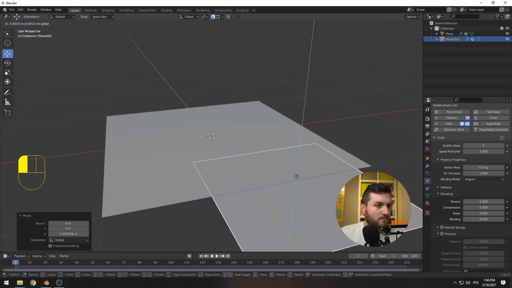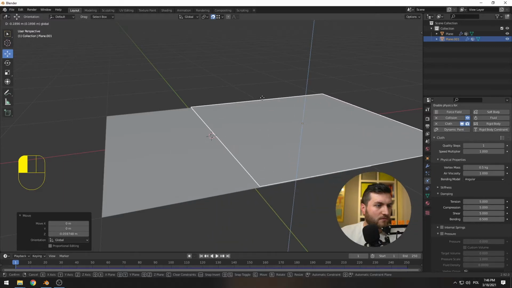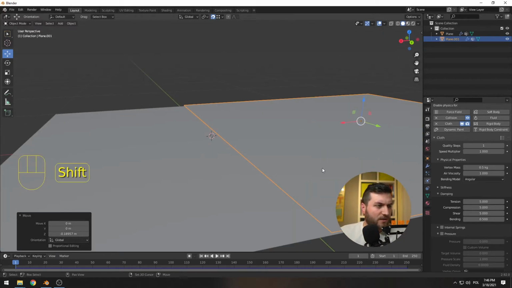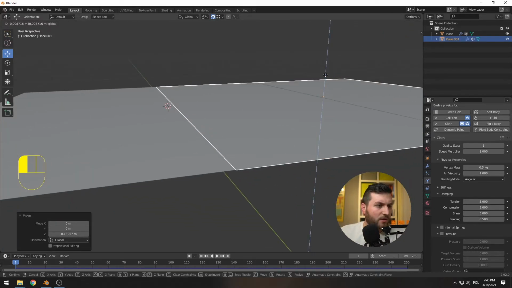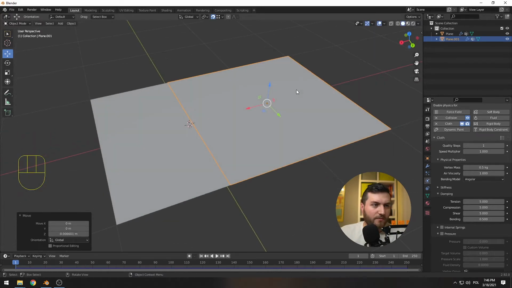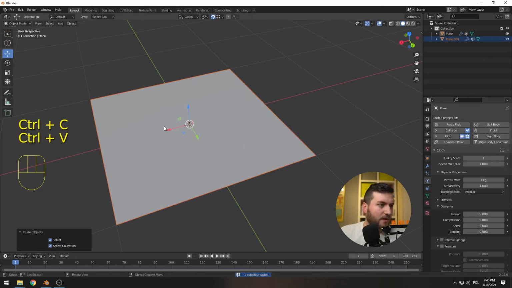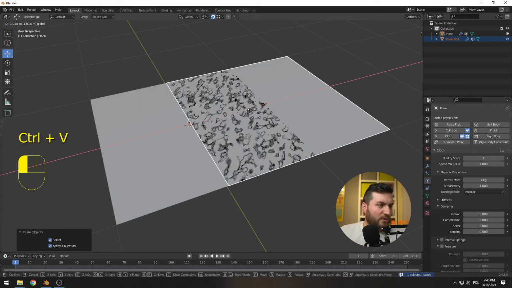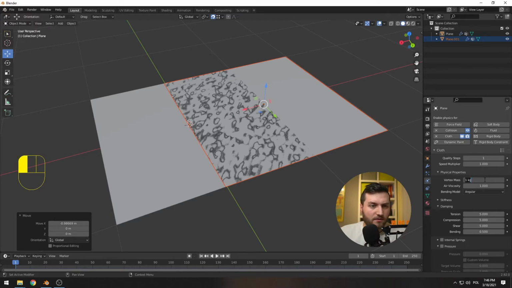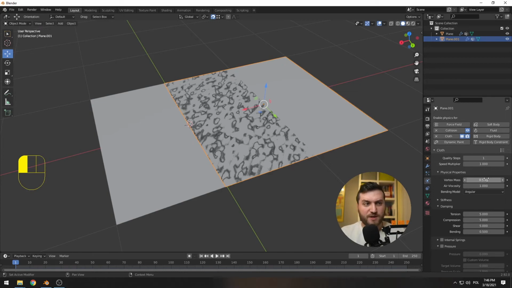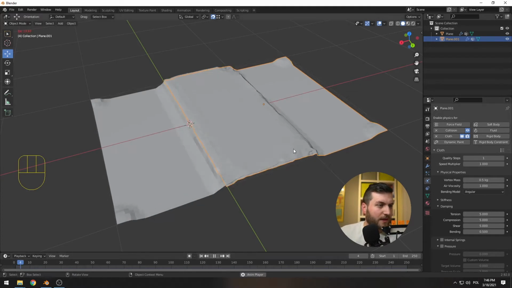It's not snapping. I have no idea why. But it's basically going to be the same thing as just having them really, really close to one another. Or just deleting one and copying and pasting, Control-C, Control-V, the second one over, and changing the vertex mass back to 0.5 kilo. I think the 0.5 is a little bit more expressive. And so we press play.